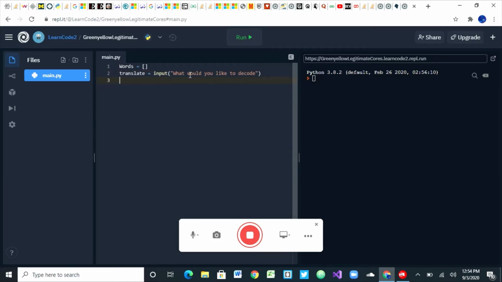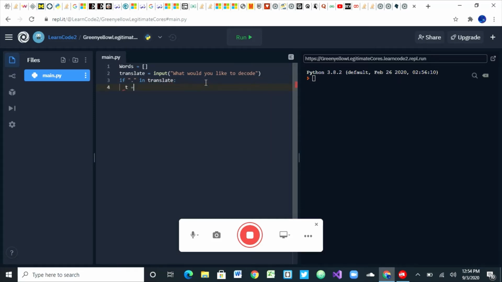When we say translate, let's create a quick if statement: if a dot is in translate. Should I use dot lower? It doesn't matter.